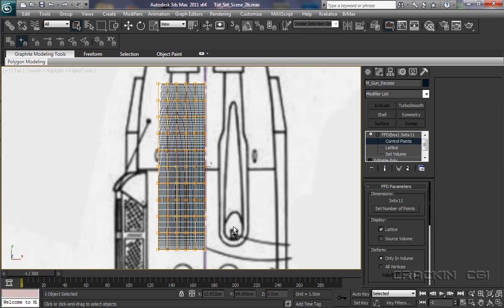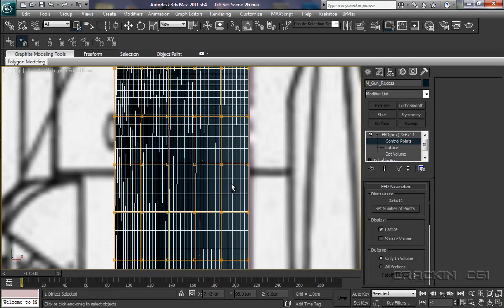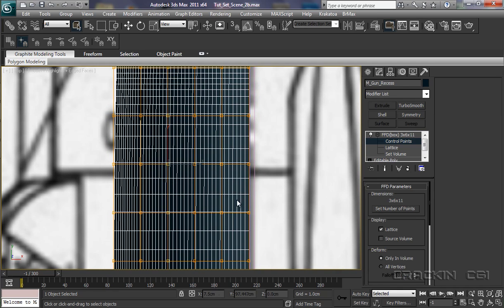With that, I'm now going to zoom in. Now I want to select the rotate tool, make sure the angle snap is off, and just rotate this 1.8. Now I'm going to deselect and pop back into the front viewport.